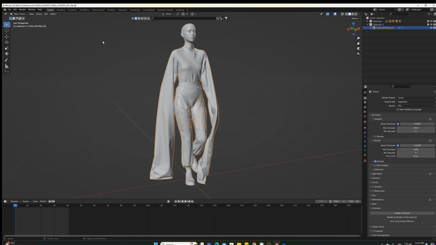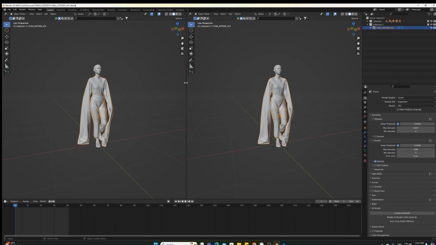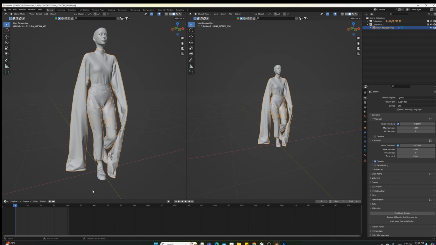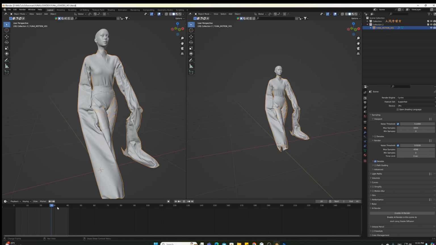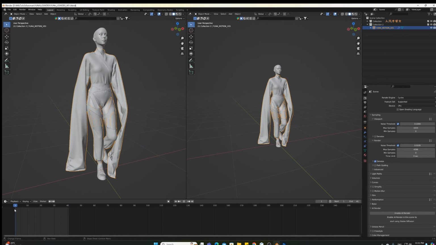Okay, it's good. Then you have to split. So in here, just put the mouse, you can see here. Then right click, and then you can select the vertical split. Then you can make the split. Okay, it's nice.